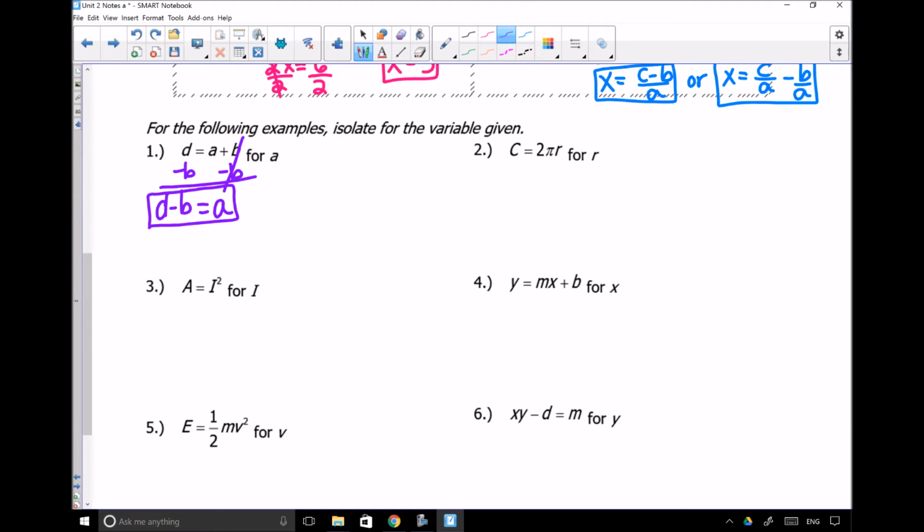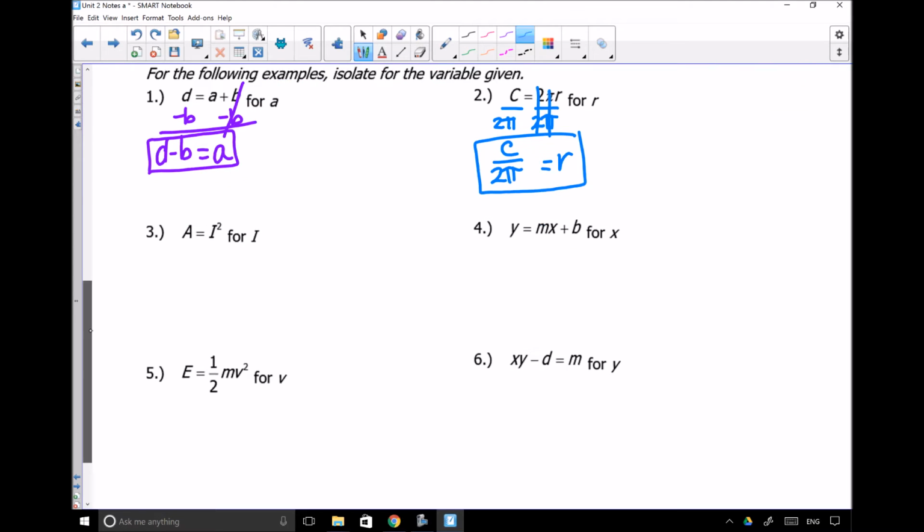Okay? Now, in question number 2, it says c equals 2 pi r, and hopefully you recognize that this is the formula for the circumference of a circle. And it says to get the r alone this time. Well, that means that I want to get rid of the 2 and the pi. So what's the opposite of the operation here? Well, what operation do we have? We have multiplication. So what's the opposite of multiplying? Dividing. So I'm going to divide both sides by 2 pi. Well, this 2 and this 2 cancel, this pi and this pi cancel, so I'm left over with an r. So I get r equals c over 2 pi. Have I gotten the r completely alone? Absolutely, so I'm all set with number 2.